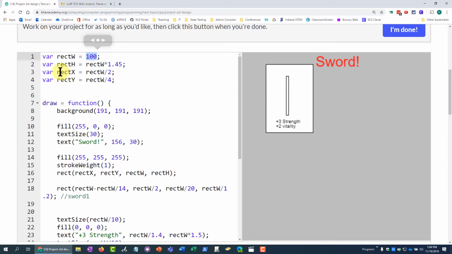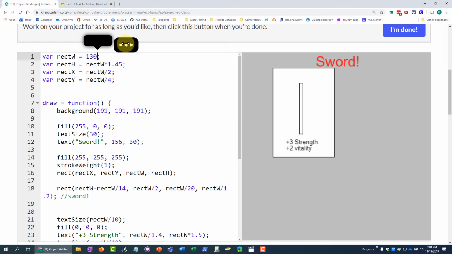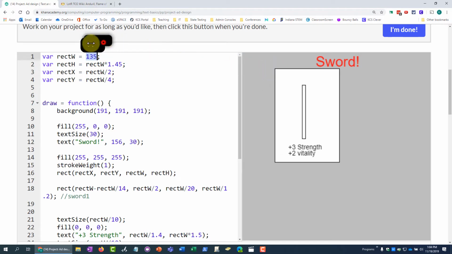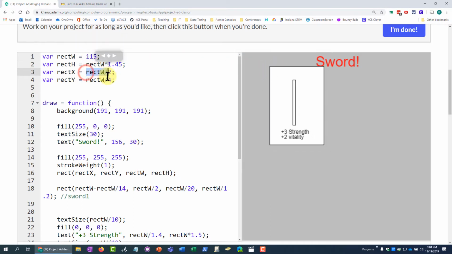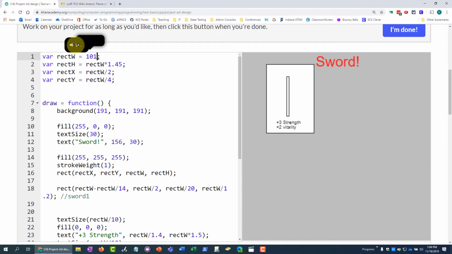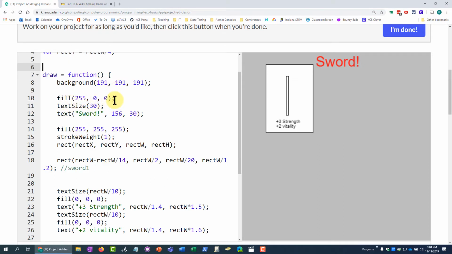Now you don't have to do the exact same thing with the X and the Y. That's the position of it. Like mine, when I increase the size, it actually moves where the rectangle starts. That's optional, that's just where I did it, but there's no rule that says you have to make those match up. I'm going to put this back to 100 here. So that's getting started with that part.